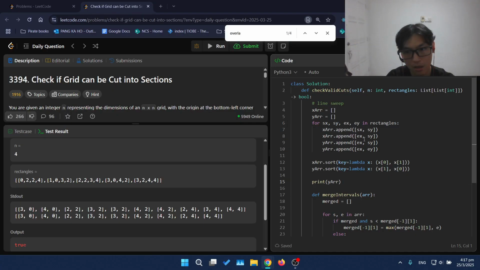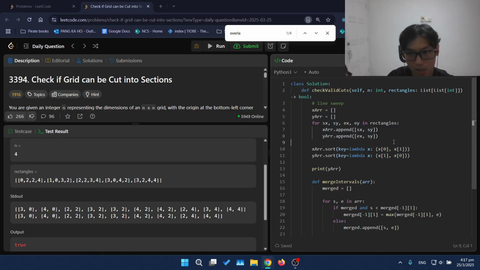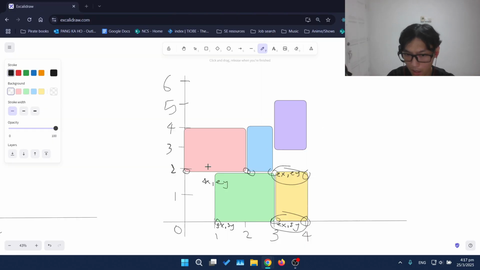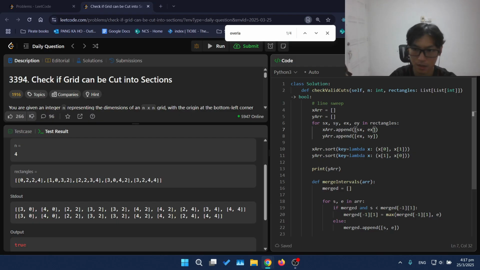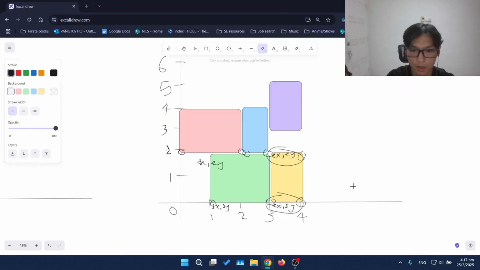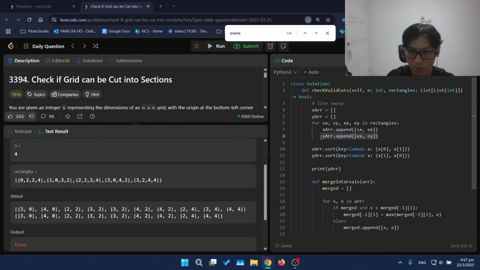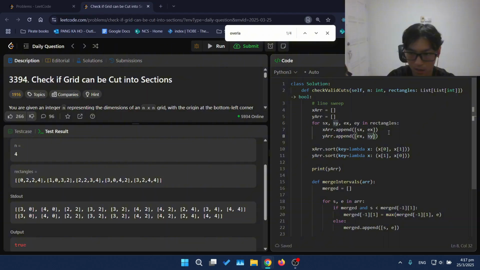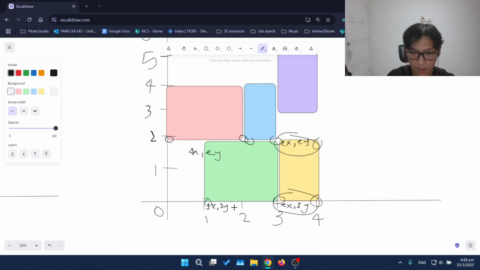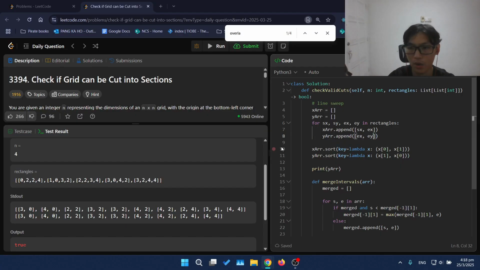Basically, I don't think we want to append two values. We just need to append one, which is the starting x and the ending x here. Okay, then here, when we append y, y is the ending x, and the ending y, like this. Starting x to the ending x. This is from the, no, starting y to ending y. What am I talking? Oh my god.